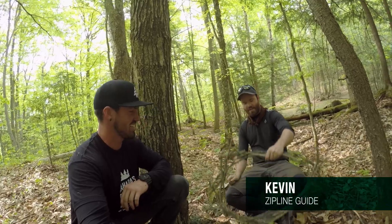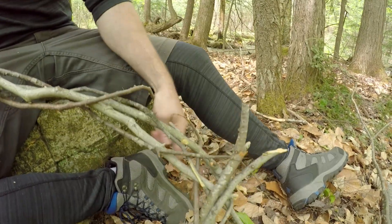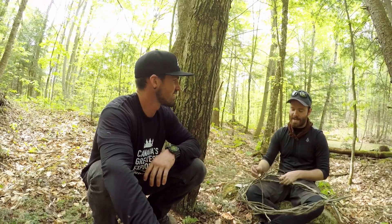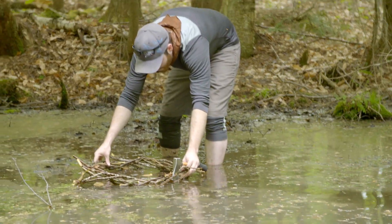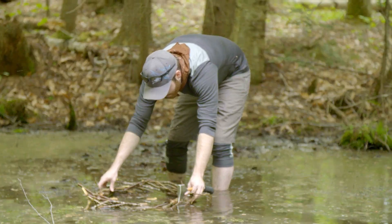What do you got going on here, man? I'm doing a bit of weaving, something I've never tried before. Definitely a bit of a curveball, but it's good because I don't think there's really anyone in this competition that's got a clear advantage over anybody else. It's just kind of doing the best with what we got, so I'm hoping to come out on top.